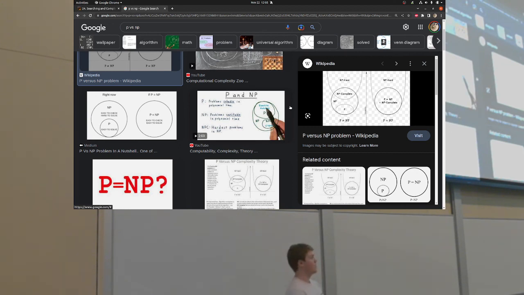If you have 50 cities, you have 50 factorial different ways of going through all of those cities, which, if any of you were in lab a couple of weeks ago, you would know is more permutations of cities than there are atoms in the universe. So it's a lot, but anyways, yeah, we're out of time, so thanks.